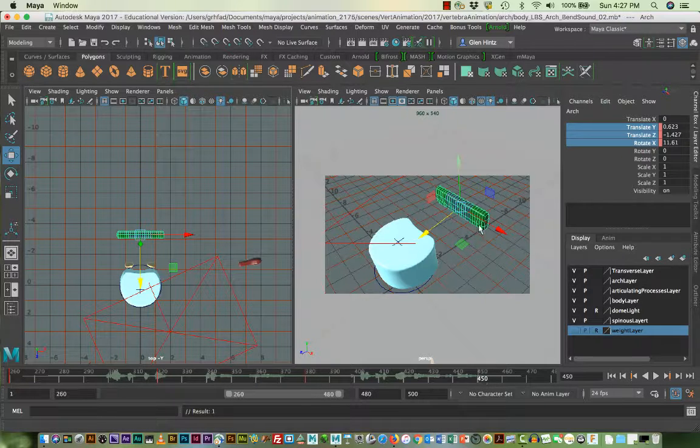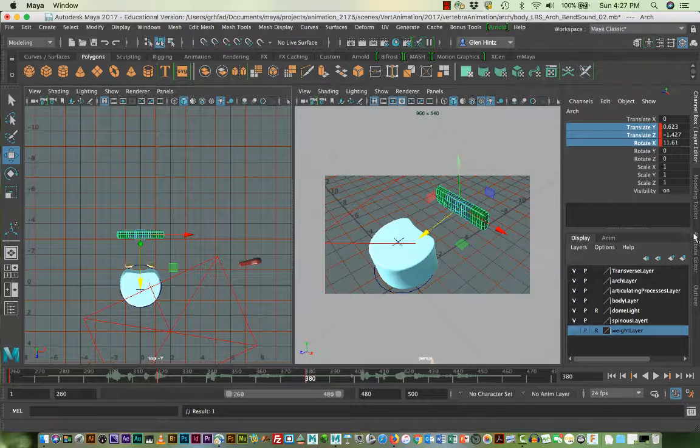So it's going to be hard for me to know how to make contact with the body without the bend in place. So I'm going to go to the previous keyframe tool here. So that's right back where I just completed my labeling.